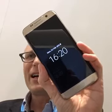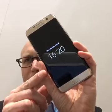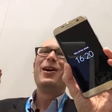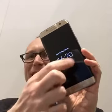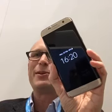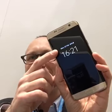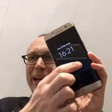Now, how about the always-on display? Let me see if this model has the always-on display turned on. Yes, it does. So the always-on display illuminates part of the backlight of this phone. It's an IP... no, sorry, that's the LG G5. The always-on display on this is OLED, so it's actually only turning part of the display on, which you could do with OLED as opposed to with LCD. And it's showing the time and the date, battery percentage.